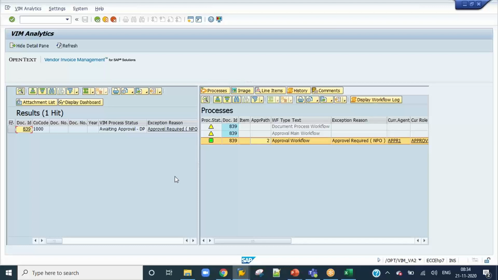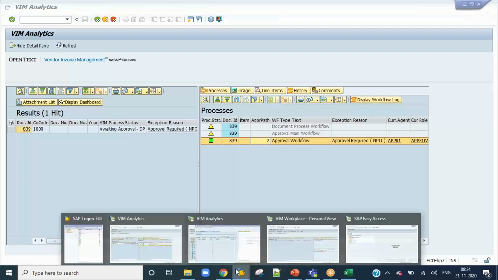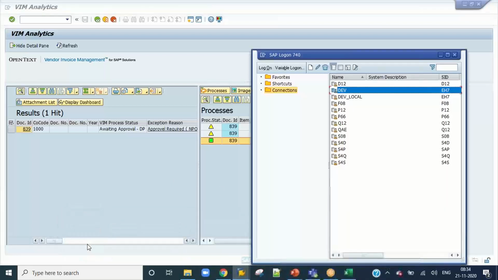So even though you have sequential or parallel, it doesn't matter, the same user, it will be treated as an authorizer, like how a header level workflow works. So sequential and parallel are applicable in every scenario. Only thing is if you have the same user, what is the point? It will treat it like both line items have the same approver. Okay, so let me go to approver one.